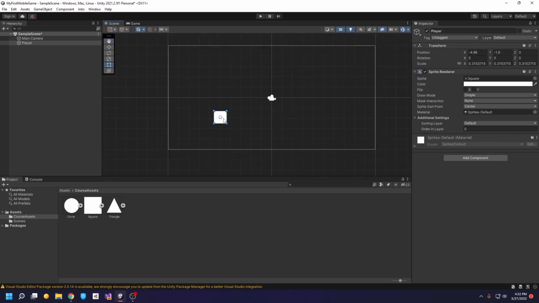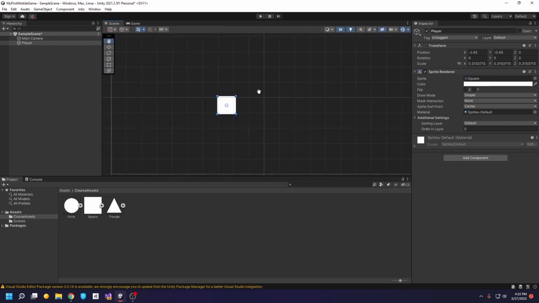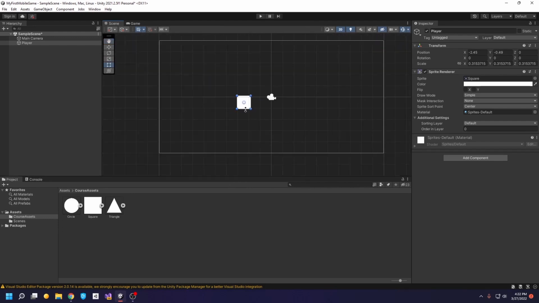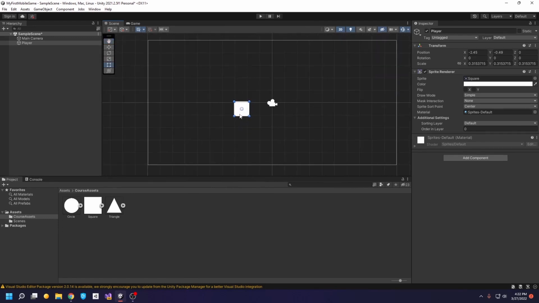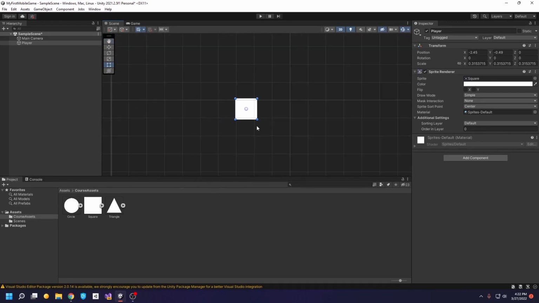That's much better. By the way, it should be noted that I am navigating around the Unity editor using my scroll wheel to zoom in and out and holding down right click to move around the scene. That's primarily how I navigate the Unity editor. There are different ways, but that one works for me.